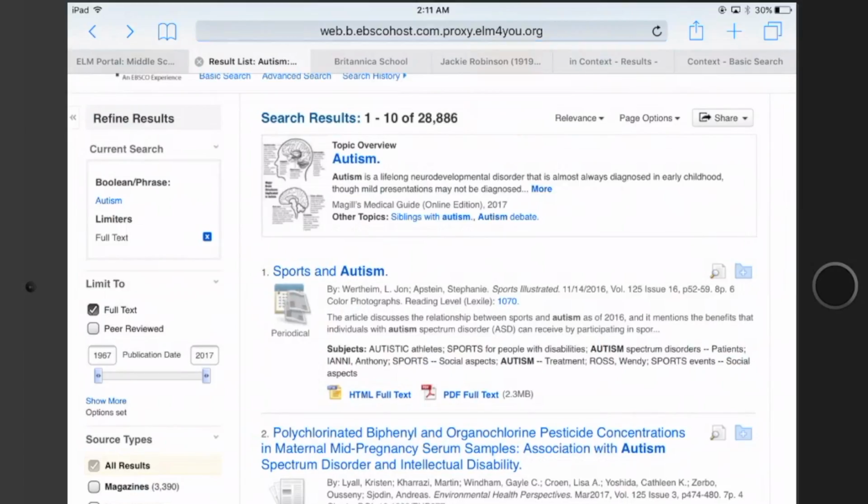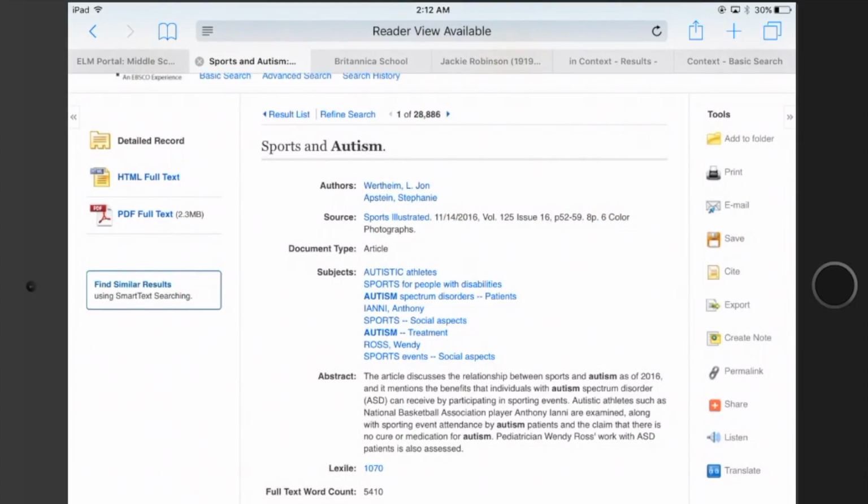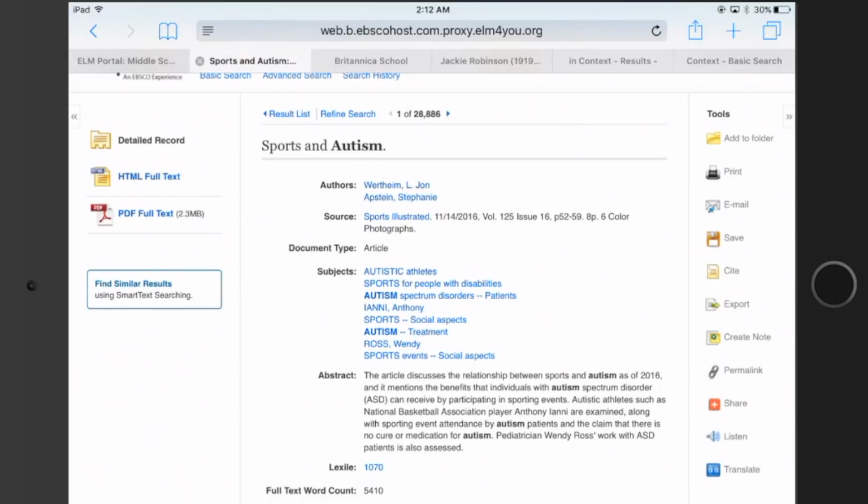Okay, so let's go back. Maybe let's look at another one, sports and autism. We'll go to the detailed record there too. This one has an abstract. Abstracts are really nice because if an article has an abstract attached to it in its detailed record, it gives you a short synopsis or explanation of what the article's about.